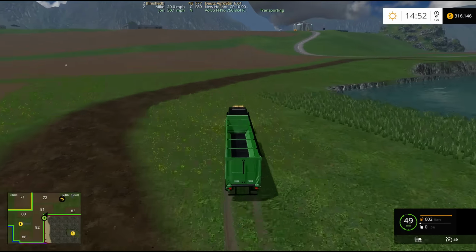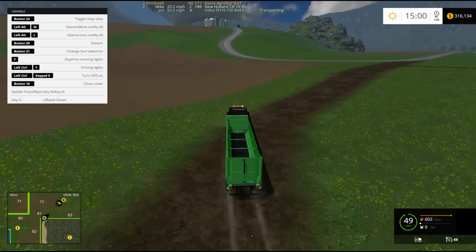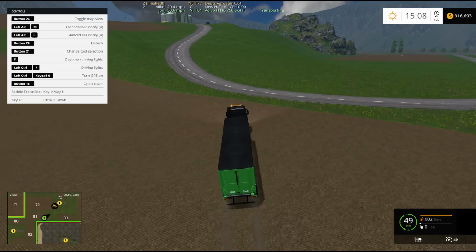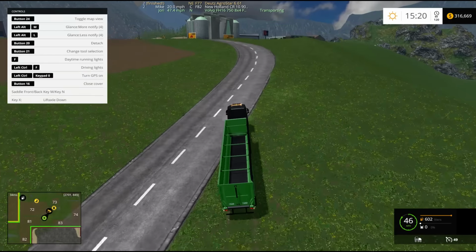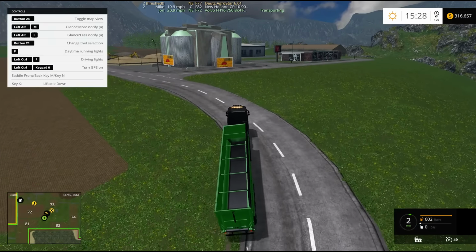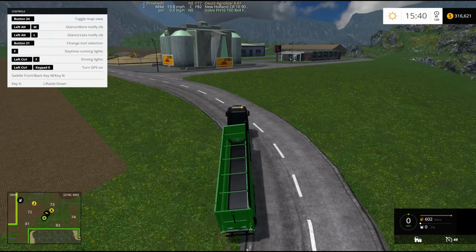Okay. Does this have a... You got driving lights. Ooh. Left control and F. You got daytime running lights, which is just F. Did you put a cover on? Yeah. Nice. Well, hey, where'd you go? Left control and F. We brought that up too. That's just the lights I had on. I can't remember what button that is.